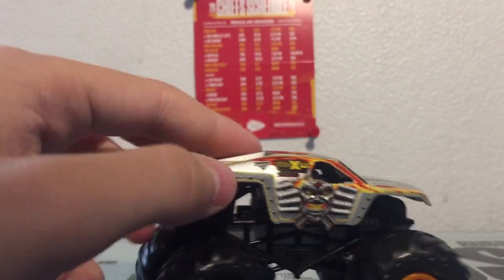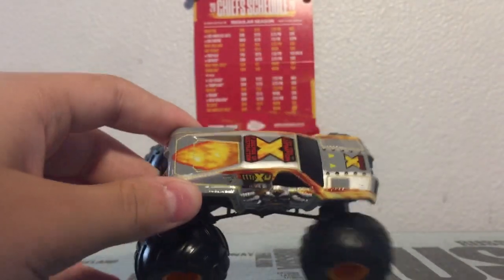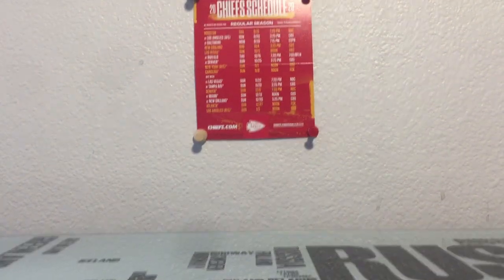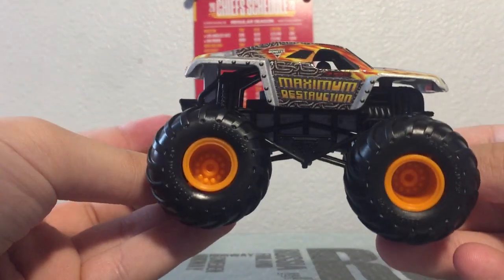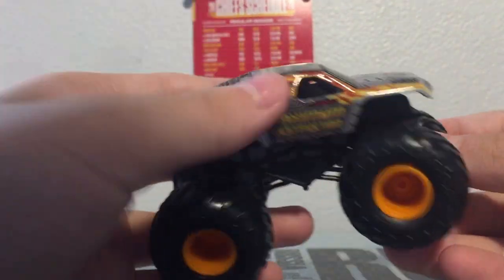I say it needs to be the glow color like Hot Wheels did, and then that'd be a perfect 10. So there's the Decade of Destruction Max D. Alright, next up we have the 2003 Maximum Destruction. And this is the one sadly with the bent front axle, I know. But I'll try to fix that, honestly.